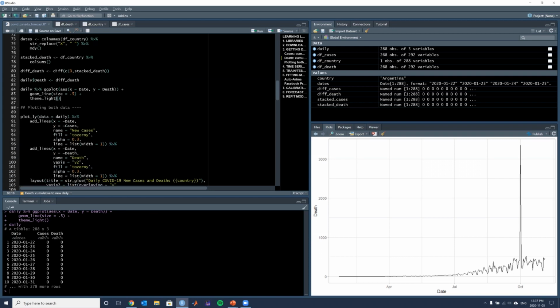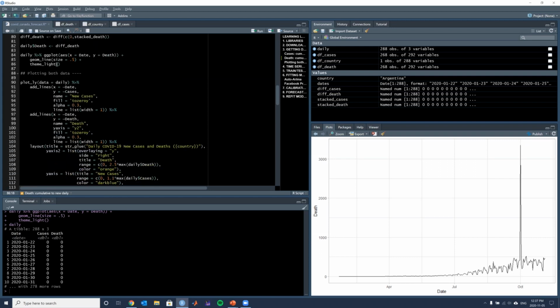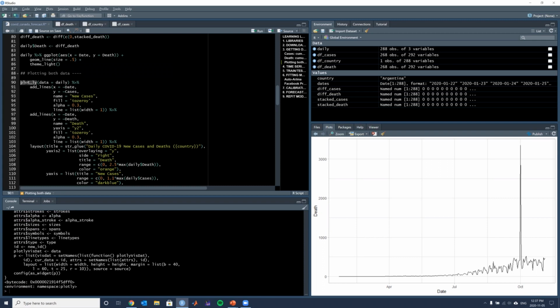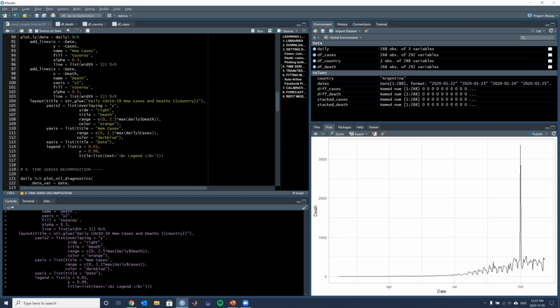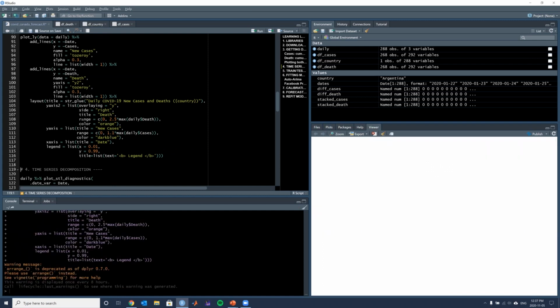So here, a thing that I'd like to do is plot the cases and the deaths together, but with Plotly. So it's going to be an interactive plot. So I'm just going to run these, and then I can go to the details. Oops, I selected, should not select. I run these. So you're going to be creating this plot on the right side.